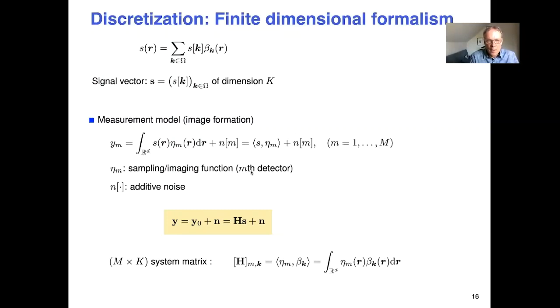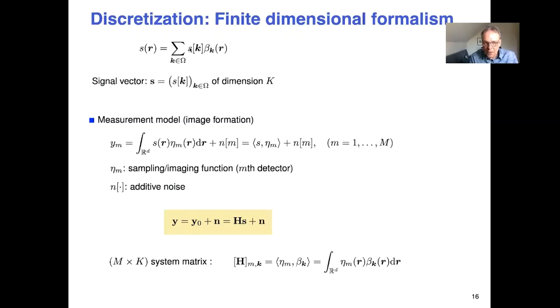Now, that's the physics, but for image reconstruction you want to rewrite that in terms of linear algebra. This guy here is finite dimensional, so you can write your vector Y. You could say this vector Y of measurements would be a noise-free measurement that you don't know, plus noise. Now your object here is in the continuum, but I just told you I expressed it as a sum of basis functions.